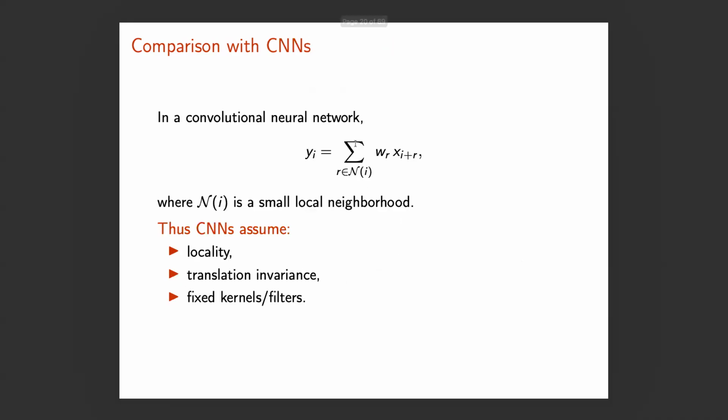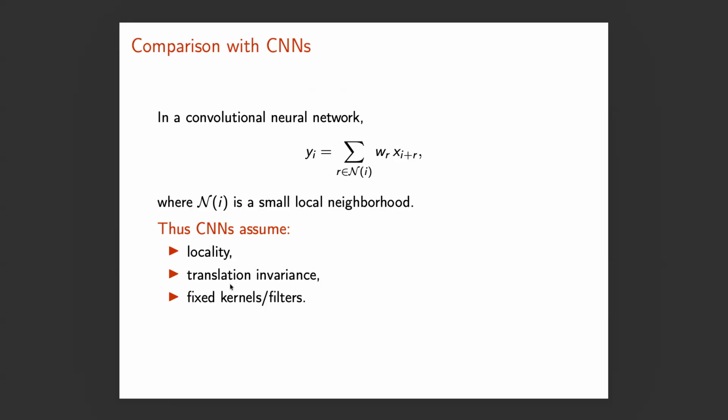In a convolutional neural network, what you have is typically a sum where you have some weights times some input values. But these parameters here, which you have as R, are given by a filter which acts only on a local part of the data. So the CNNs assume, if you think of an image and you want to classify whether this is a house or not, then the house has very localized information, like the windows are there, the doors are there, the roof is there. So that's very local information.